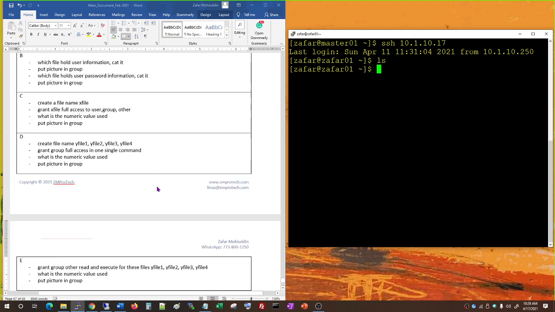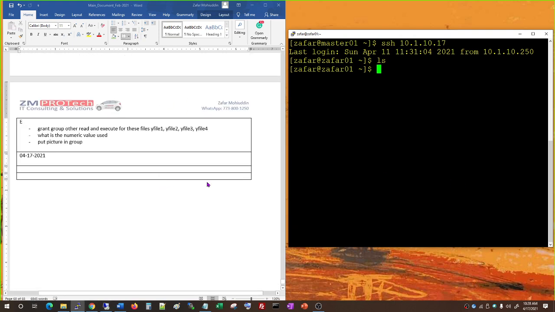So what I'm going to do is, let's create a directory. Can somebody help me? What is the command to create a directory? mkdir. Yes, very good. mkdir, and I'm going to give the name dir1.